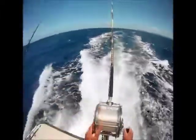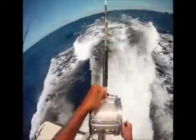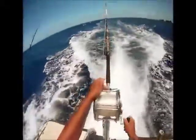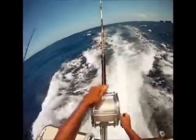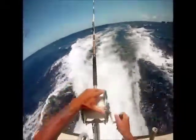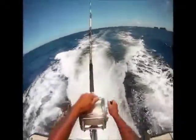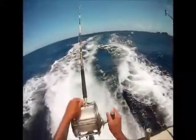So what I'm going to do is take the ratchet and push it down, put my hand on the reel, and bring the line back and forth. You don't have to go super fast, but it's got to be that it doesn't bunch up. So that's what I want to do, is bring the line back and forth.